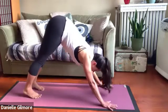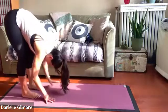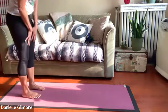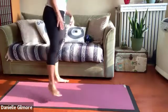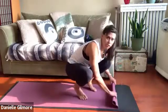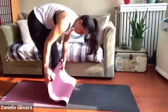Let's walk our hands in towards our feet. Take your time. Come into that forward fold. Good, and then we're gonna rise on up. And this is where we can grab an extra blanket, a pillow, or you can use your mat. Okay, so I'm just gonna roll up my mat. We're just gonna use the mat just for a little calf stretch, okay? So again, you're welcome to use a towel as well.